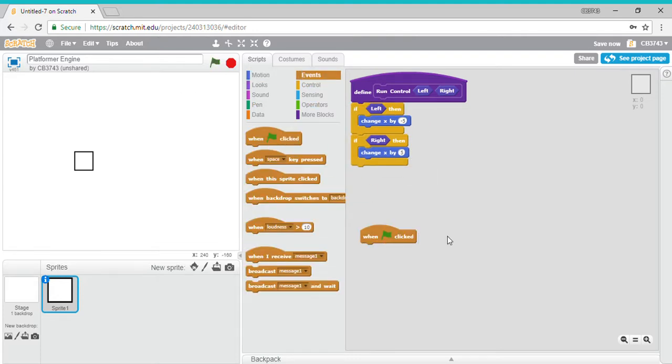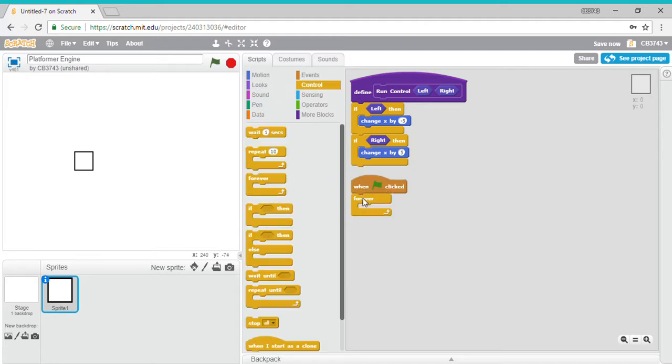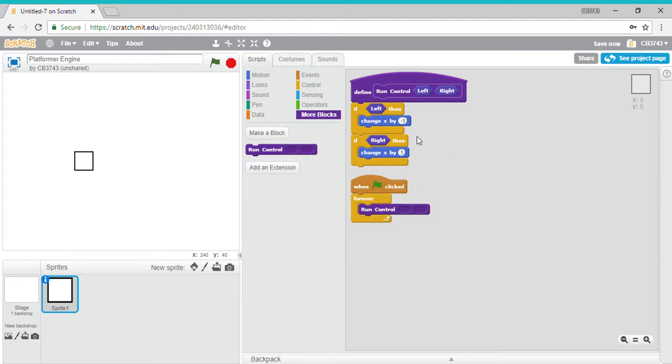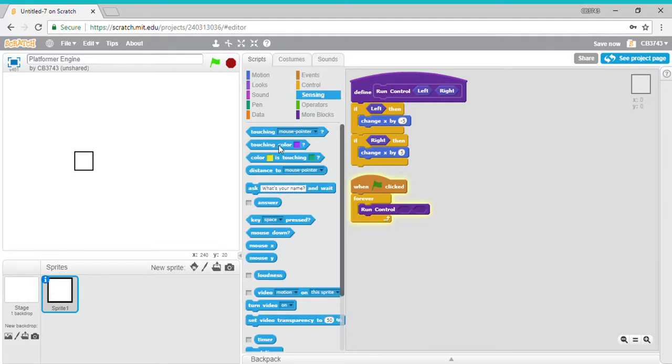And I'm just going to do a when flag clicked for now. Forever run controls. You can just put this straight into forever, but it's much easier just to make blocks. So we're going to run the project, and silly me, I didn't put a key left pressed for the left, and a key right pressed for the right. You can just leave the two booleans out and put these straight into here, but I prefer to do it this way. We run the project, and as you can see, it moves left and right.